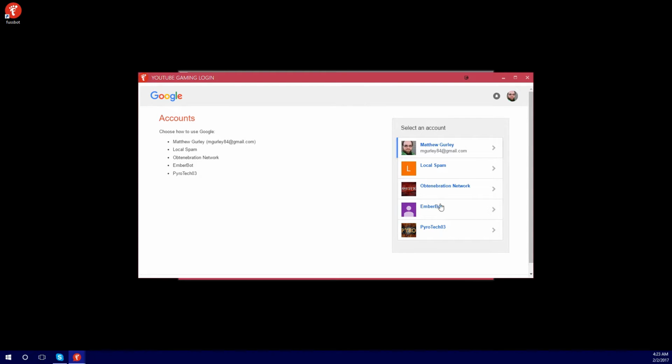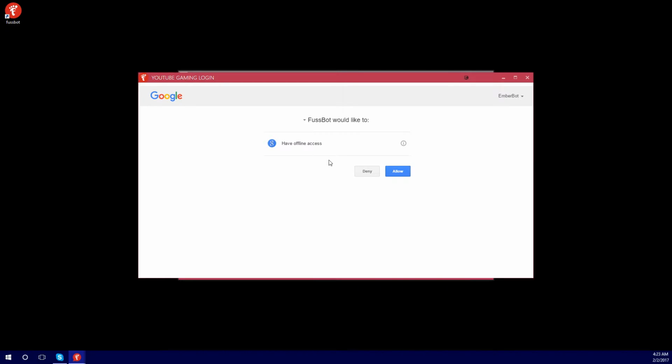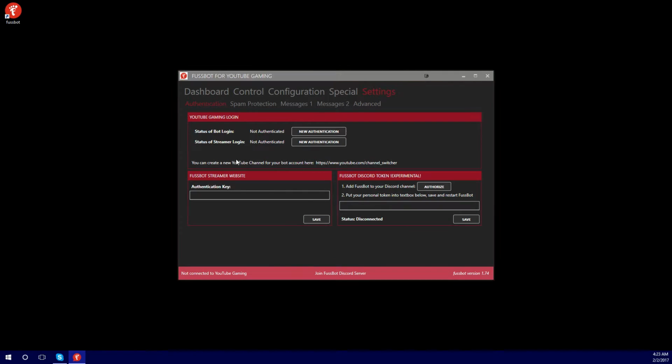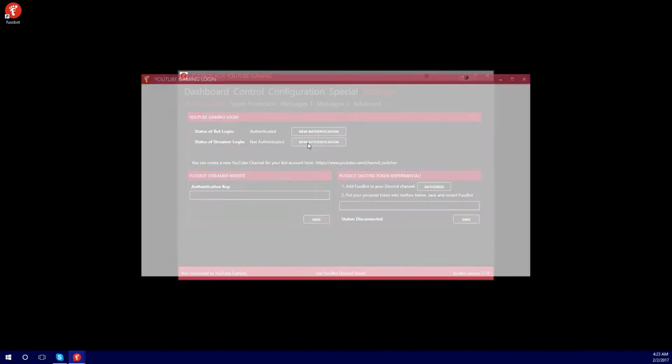You can see I've got some other channels and everything. So for this one, we're going to do the bot. It'll say once offline access, we're going to allow it. Once you've successfully done that, you can see that it says authentication successful, and you should see authenticated up here now.